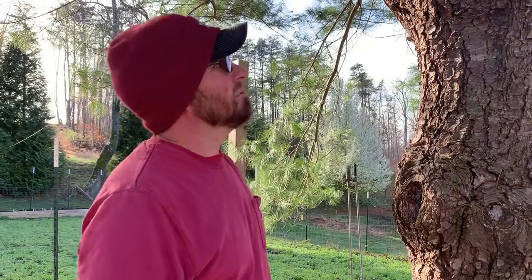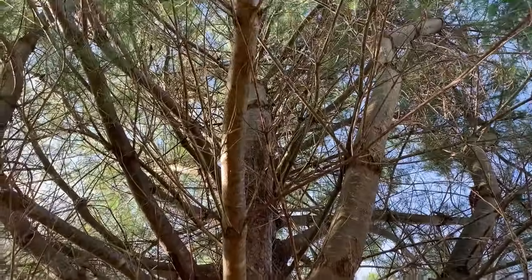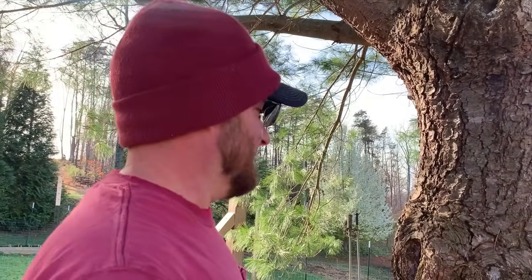I don't know. We'll be able to chip a lot of the brush except for some of these big limbs here. We'll have to saw those up too, but we'll probably just drag them off for right now to get them out of the way. But anyways, I guess we better get started because we ain't gonna get nothing done if we don't.